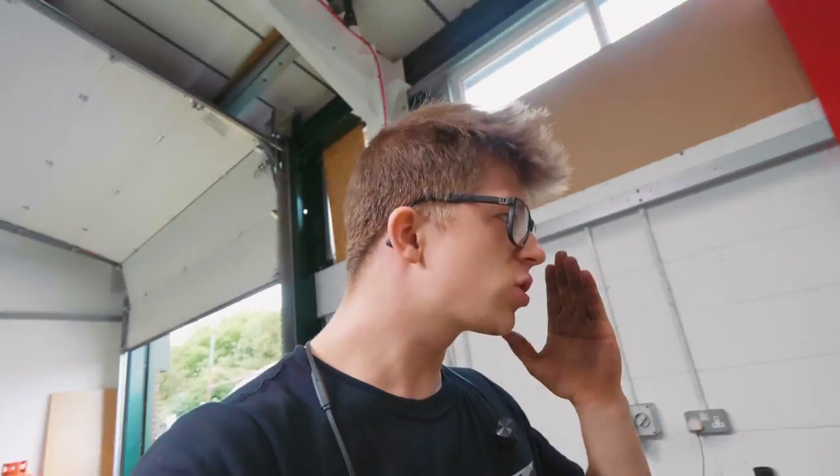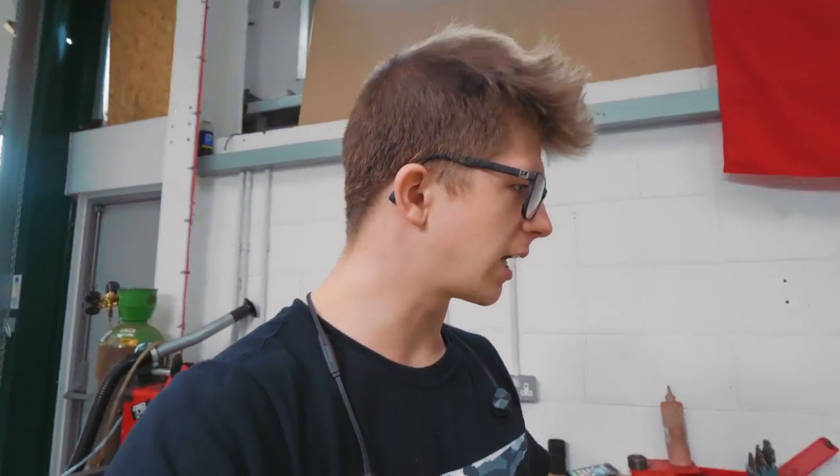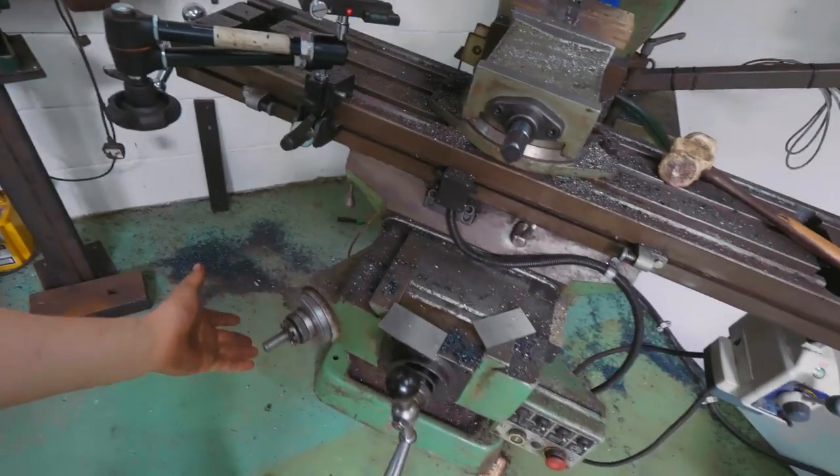Hang on a second. This is the weirdest thing that I have ever experienced. Now, that's a carbide end mill, and I took it pretty hard there with the cut. And it is the weirdest thing because the depth of the cuts kept changing. I was locked up there. I obviously didn't have the handle in here, so no vibrations should have been changing it. But then, on the tool itself, I saw some slight wear marks, and I think this happened.